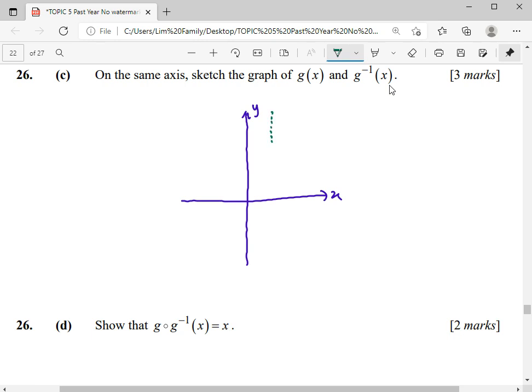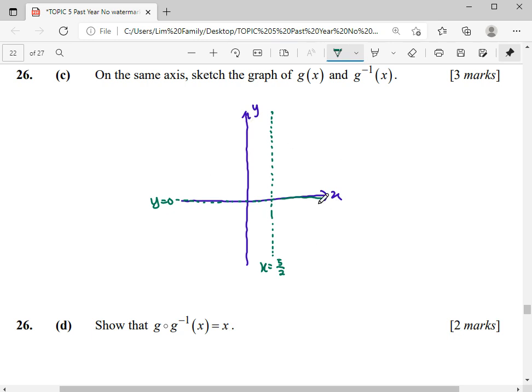Just now our rational function said our domain x cannot equal 5 over 2, so we have a vertical asymptote here where x is 5 over 2. When we read out our range, it said y cannot equal 0, so we have a horizontal asymptote, y equals 0. So this is our vertical asymptote, x equals 5 over 2, and horizontal asymptote, y equals 0. The shape of a rational function is two curves in opposite quadrants, whether quadrants 1 and 3 or quadrants 2 and 4.